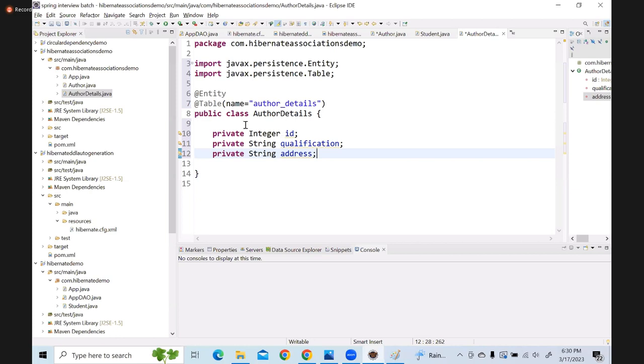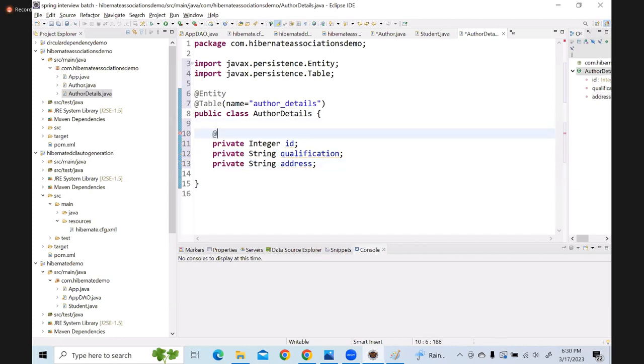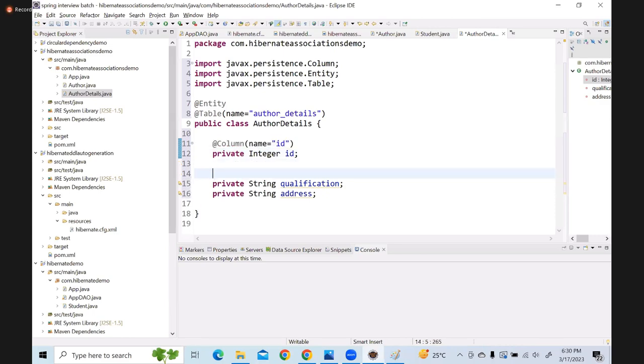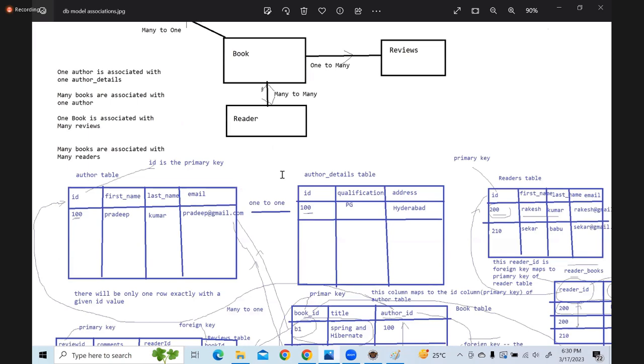Now again, we'll put a column here. Name is equal to ID. Next is column name equal to qualification.